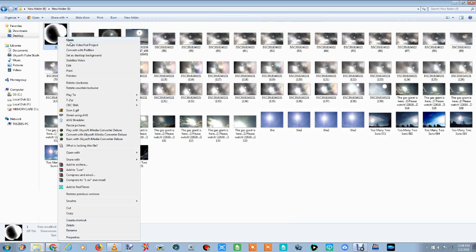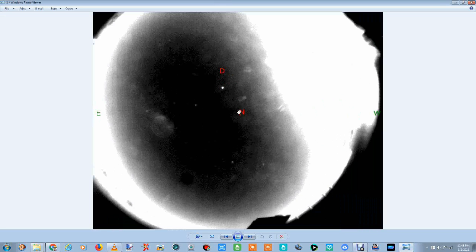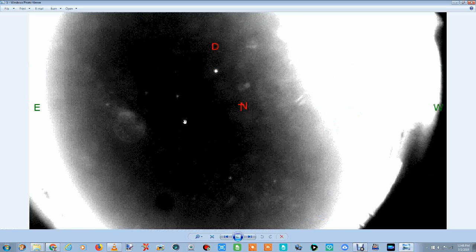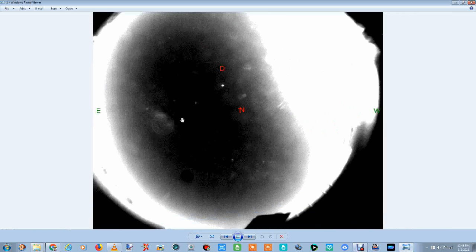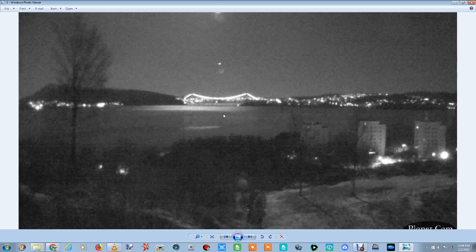Here's our photographs, so we could take a very good look at it. I'll put the link in the description so you guys can have it. Take a look at that. That's not our moon. It's not our sun. Matter of fact, let me show you the other photograph. This came from a webcam itself. Take a look at this. That's not our moon or sun. That has a hole in the middle.